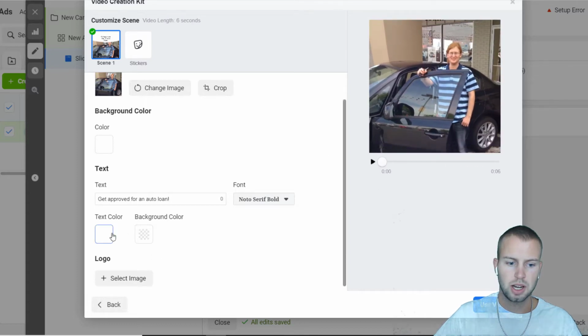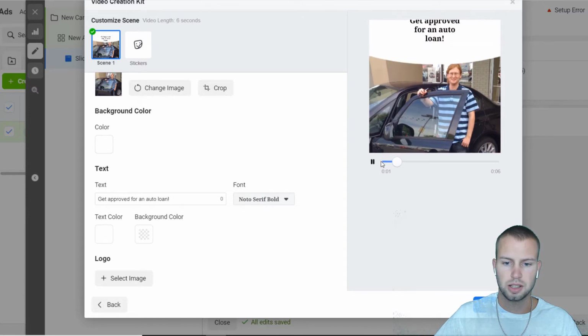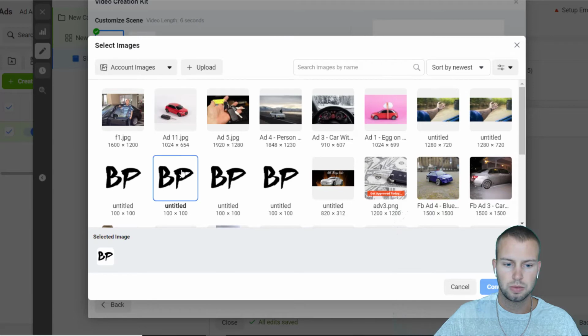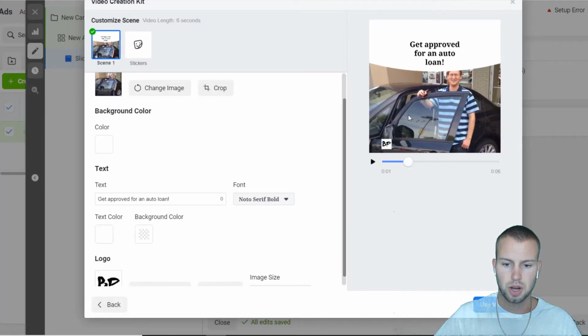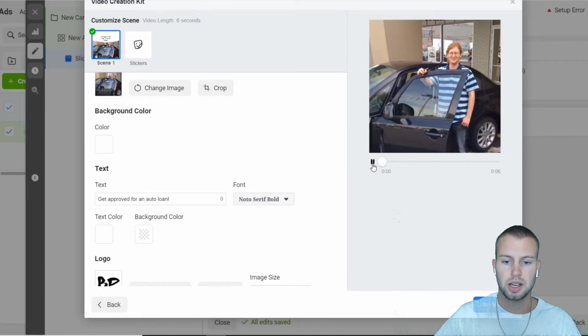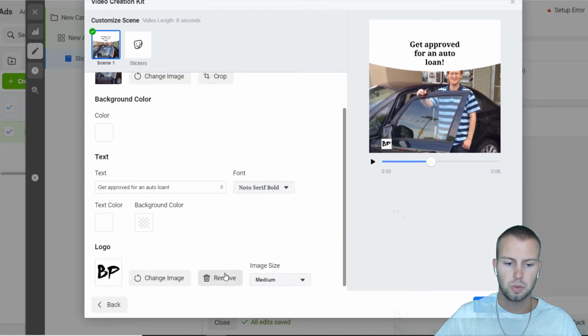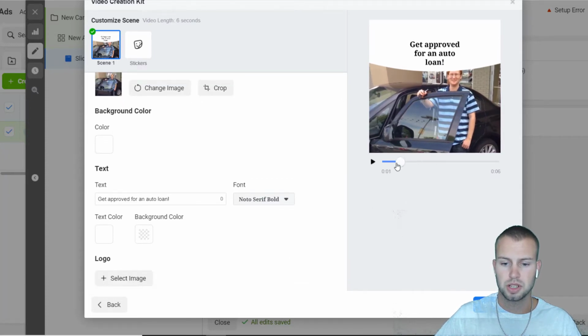Okay, so that's good. And then optionally, you can change the text color, but I'm not going to do that in this case because I think it looks fine with black, and you can change the background color as well. So for your logo, I would just do my best products logo if I wanted to, to see how it would look with that. For this scenario, it wouldn't make sense for me to do it. I would just leave it at this.